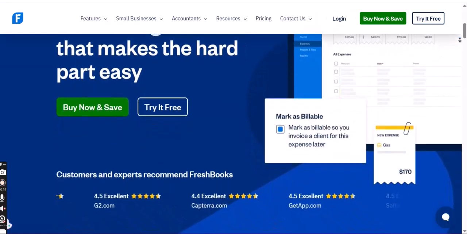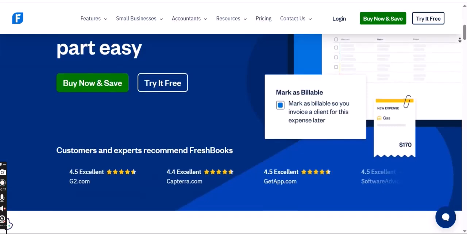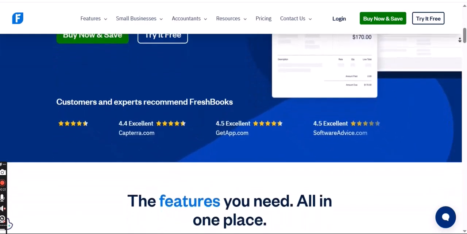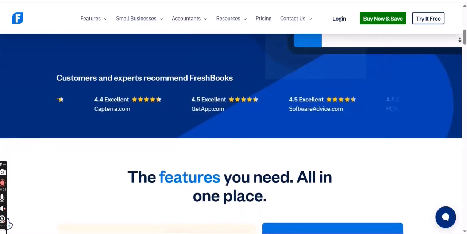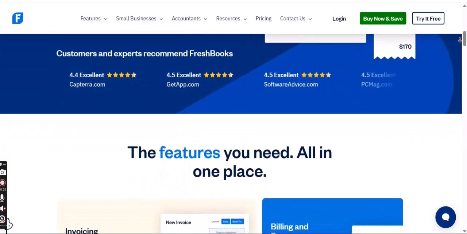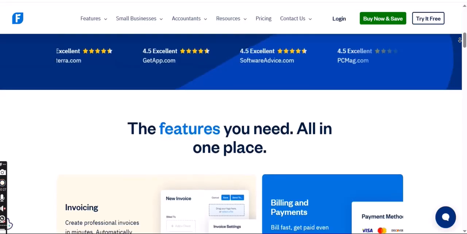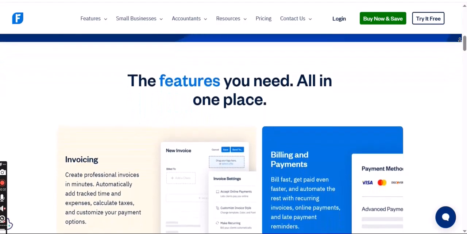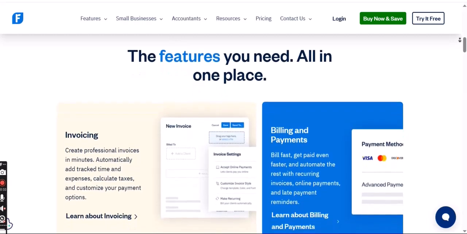When migrating to new accounting software or dealing with a high volume of past transactions, the ability to import data becomes a critical feature. For those using or considering FreshBooks, a common question arises: can you import invoices into FreshBooks? The answer, happily, is yes, you can import invoices into FreshBooks.